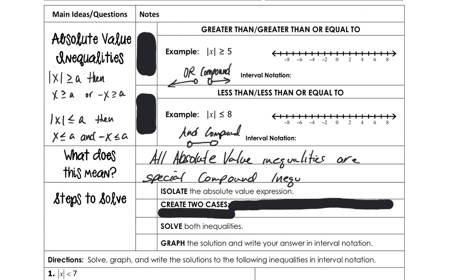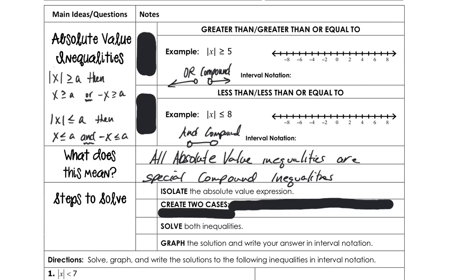Now, again, by definition, what are compound inequalities? Compound inequalities are two or more inequalities. So you have the definitions over here. For the absolute value of X, if it's greater than, you really want to focus on the word OR, and if it's less than, you focus on the word AND. But notice that they set up the exact same. If the absolute value of X is greater than A, then X is greater than or equal to A, or the opposite of X is greater than or equal to A. If it is a less than, it is the absolute value of X less than A, and the negative X is less than or equal to A.